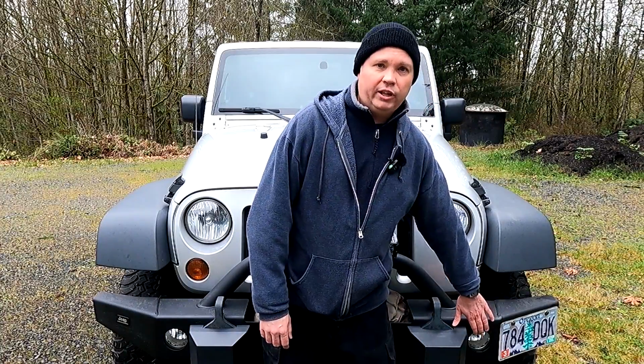So behind me here is my '08 Jeep Wrangler Unlimited that I bought new back in 2008, and I've been doing some upgrades on it recently, including upgrading the lighting up here in the front end. Now I've installed some LED bulbs into the fog lamps here, and I installed a pair of these Rigid off-road lights. Now this is a very similar setup to what I've done on my Power Wagon, which is sitting just right over there off camera. And it worked out really great on the Power Wagon, and it worked out great on the Jeep as well. And I thought that while I was working on upgrading the lighting, I might as well work on the rear end as well. And so that's what today's video is about.